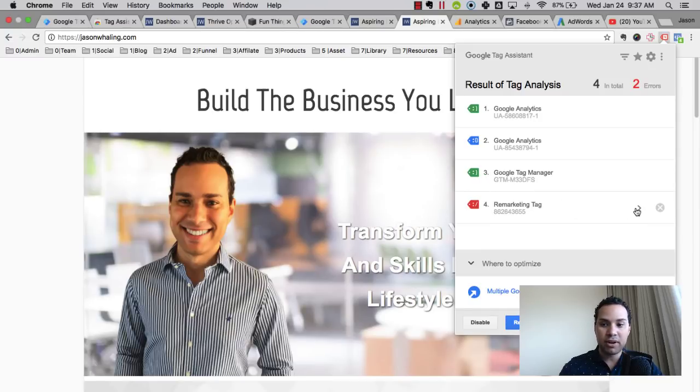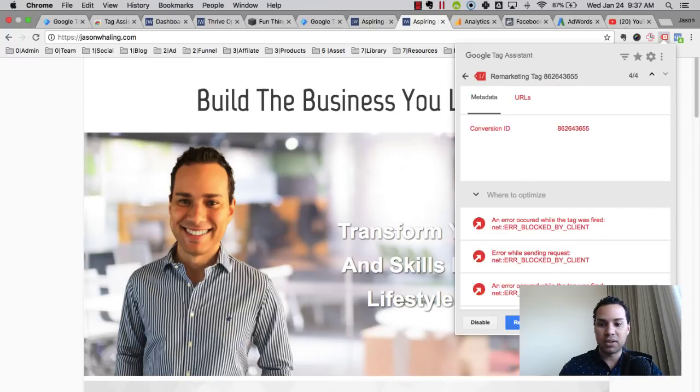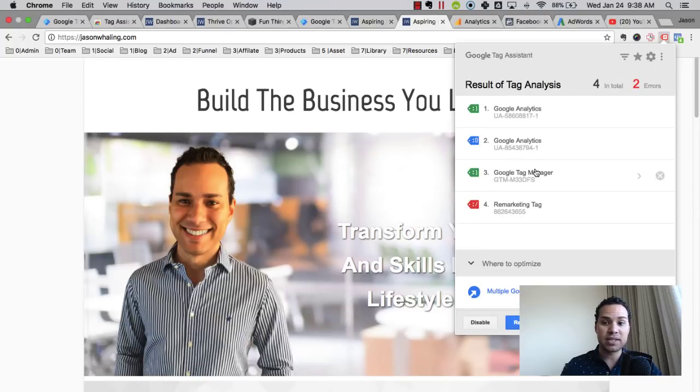You can see the remarketing tag's red, so you can come in here and it will tell you what the error is. If this makes no sense to you, which it probably won't because there are these weird error codes, you can always head over to Google, just verbatim copy paste what this says, and you'll be able to find forums or links to what exactly went wrong. It's a very, very fast and easy way to troubleshoot. In this particular instance, Tag Manager has been installed correctly, and you have Tag Manager on your site.